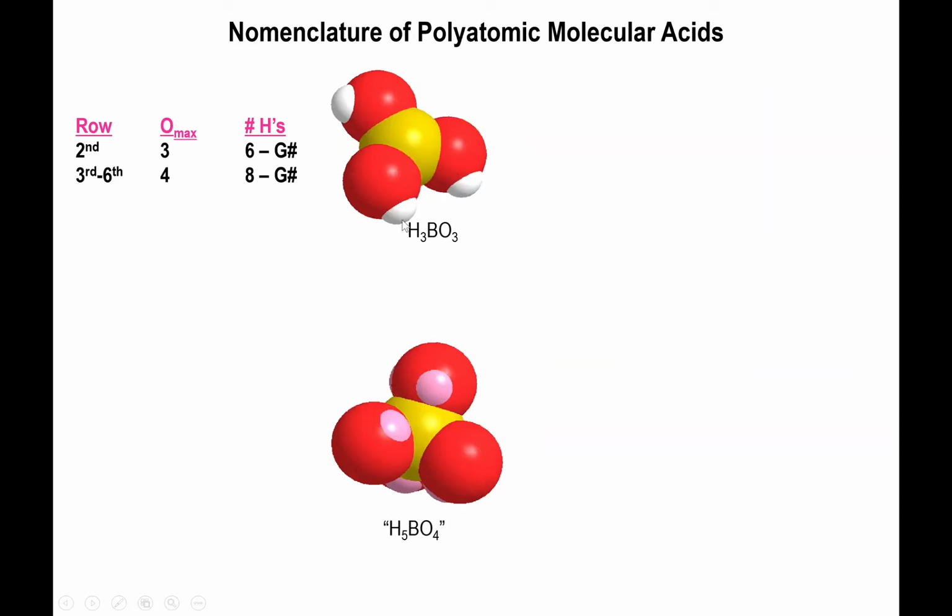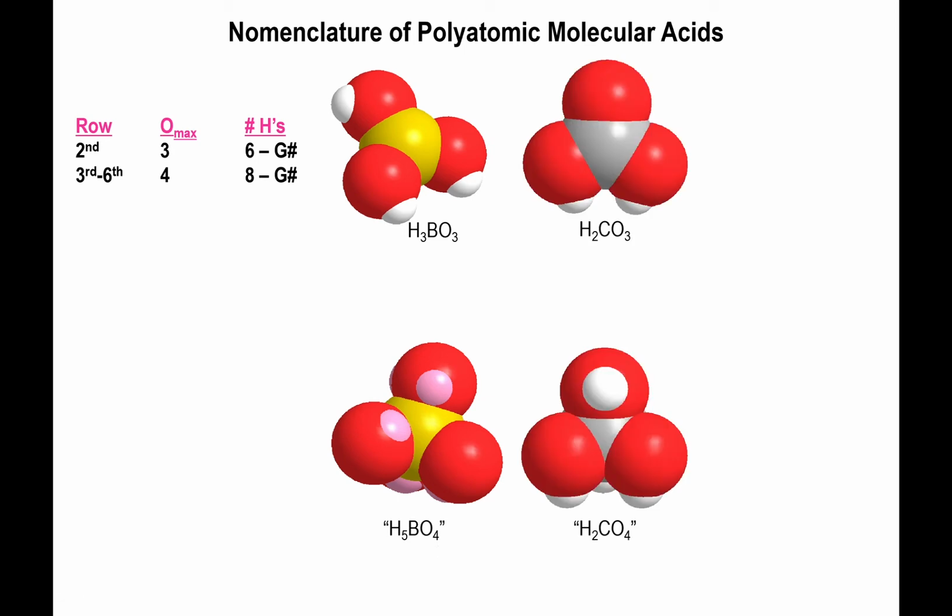Now, when you look at the second row elements like boron, it can only take up 3 oxygens as the bigger number, and you have this overall setup where the oxygens are distant from each other. If you have 4, you could actually place a 4 there, but it turns out that the actual structure will be something like H5BrO4. And if you think about it, this is technically just the same molecule we have here with an extra water molecule.